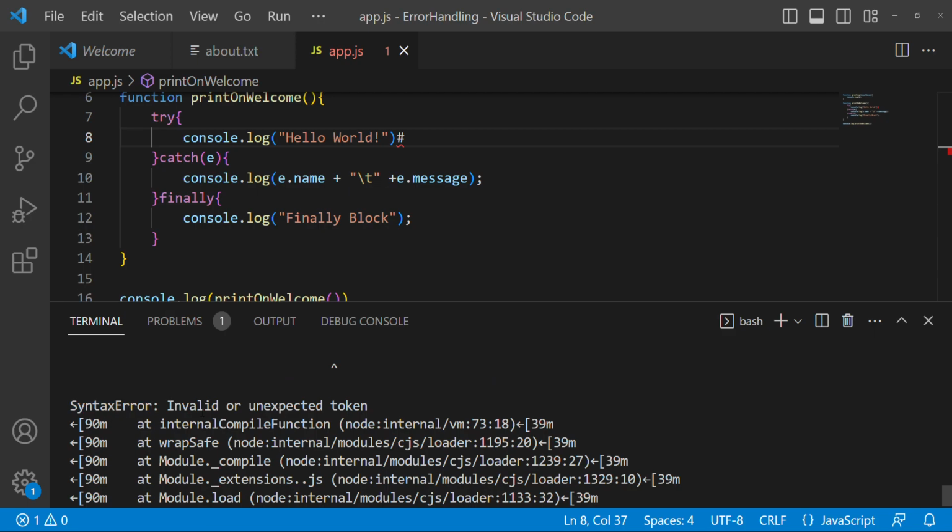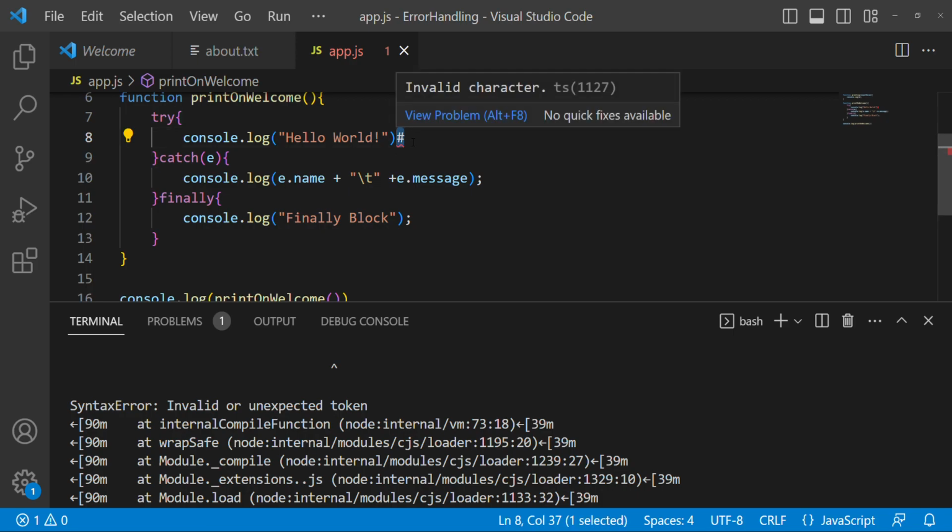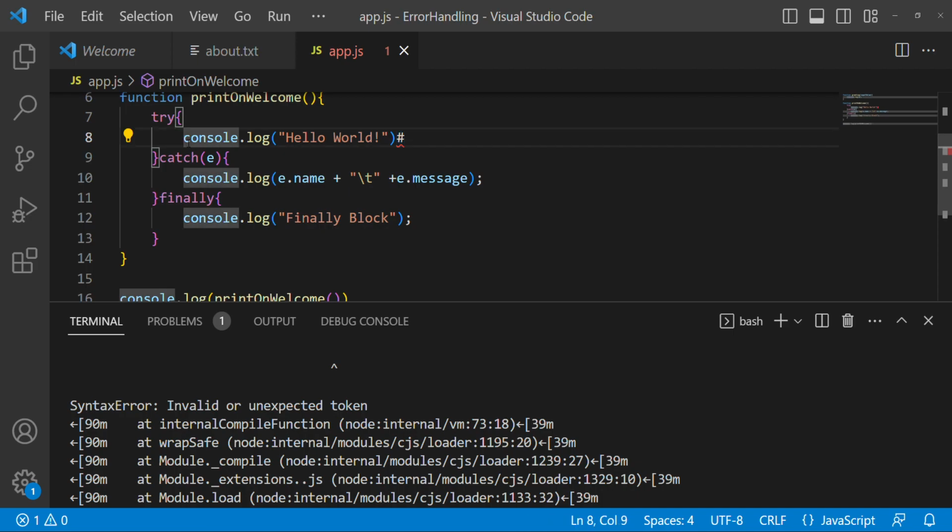Invalid or unexpected token means the engine is not getting what you are trying to say. It does not follow the way it was expecting, and it does not mean anything to this engine.